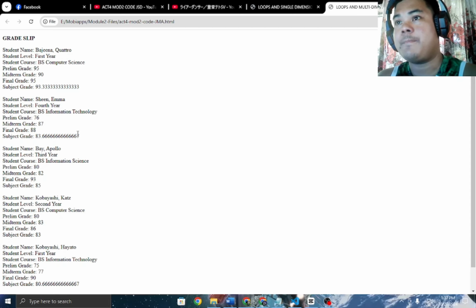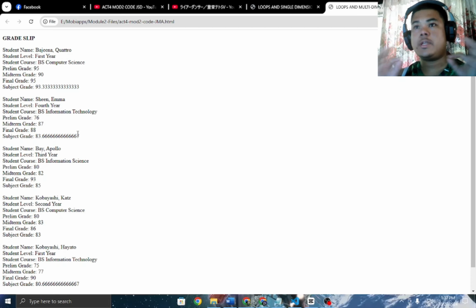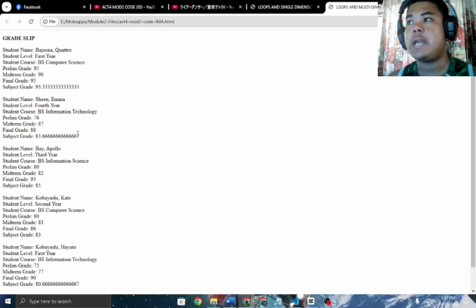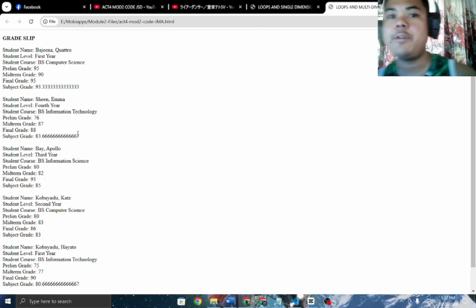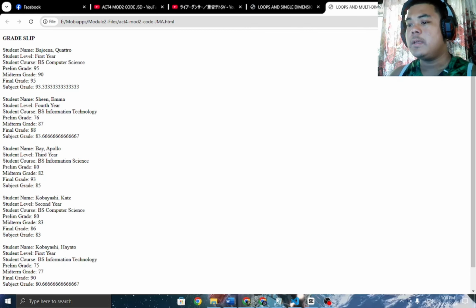So basically, with the single dimensional array, they're all in a compiled state, should I say: once you delete, they all get deleted. Once you add, they all get added, or depends on you. So for the multi-dimensional array, once you delete something from one, only that part will get deleted. For the rest, they'll be the same. So yeah, I hope that gets cleared up, and that's pretty much it.